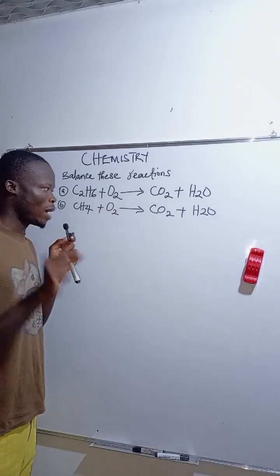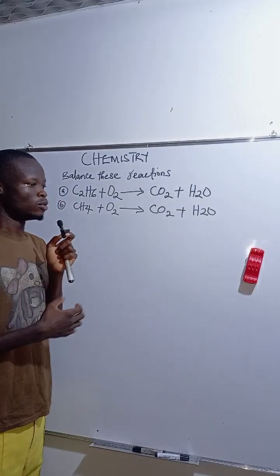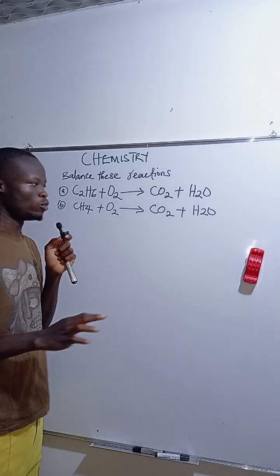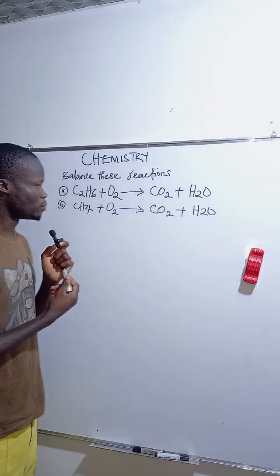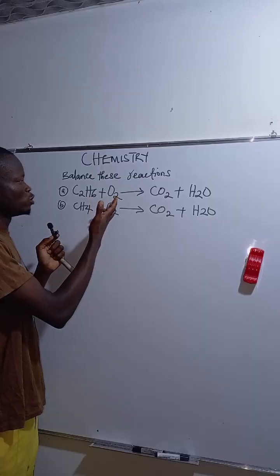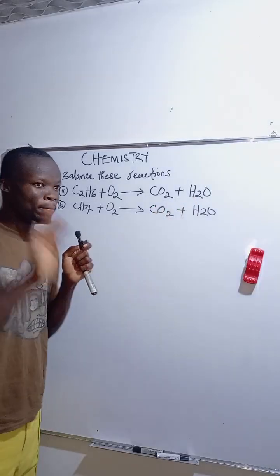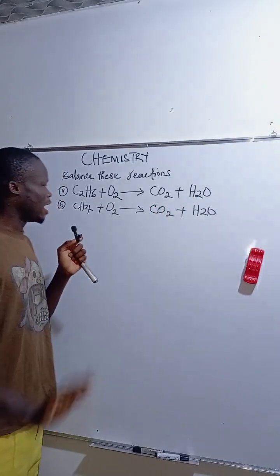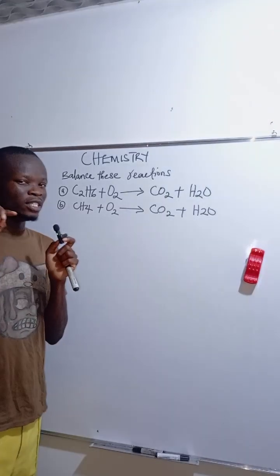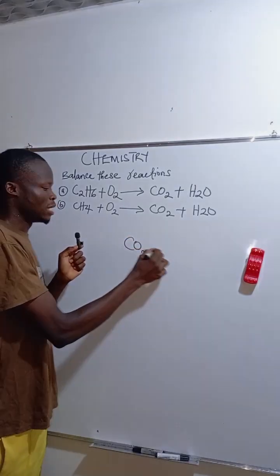So if I do number A, you do number what? B. So you comment it on the comment section so that we'll check to know if you got what I thought. So this question number 1 says what? Methane reacting with what? Oxygen to give you what? Carbon dioxide and what? Water. Basically, when an organic compound combusts in air, the product is always what? Carbon dioxide.